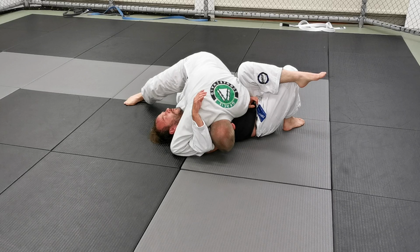But if I am going to take the back, I don't want them making the decision that they're doing it and they're ready to defend from that position. I want them completely exhausted by the time I get there, so I don't have to use as much energy hand fighting and working for the finish. So I could have potentially taken the back here, but as you can see, I just pull them back and make them carry my weight some more.